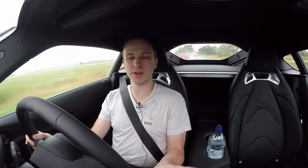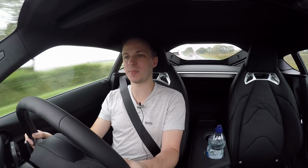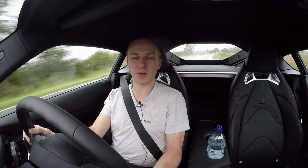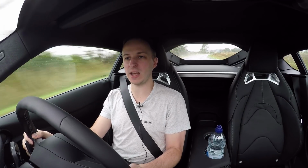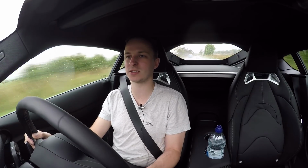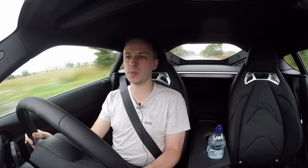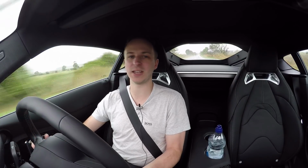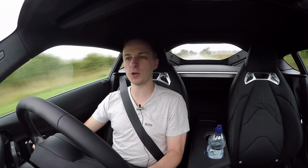Whereas with this, people are already upgrading the turbos on them, people are already mapping them, and they've literally been out less than a couple of months. There's not a lot of parts yet, I'll be honest. I was hoping there'd be a few more parts, like basic stuff, like coilovers and brake pads. There's not a lot yet, but I'm sure it will come. There's a lot of aftermarket companies already taken interest in the car and said that they're working on stuff.